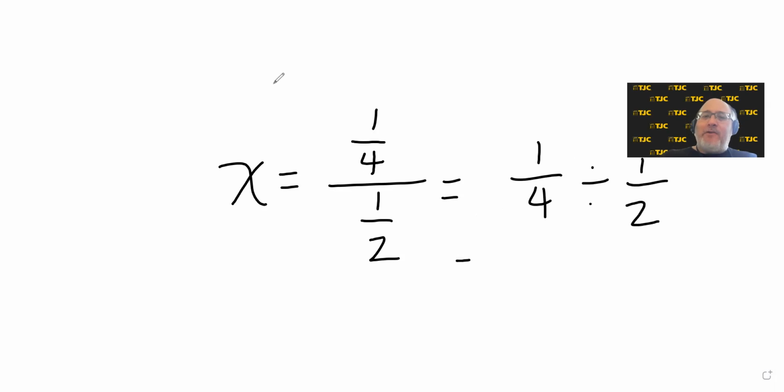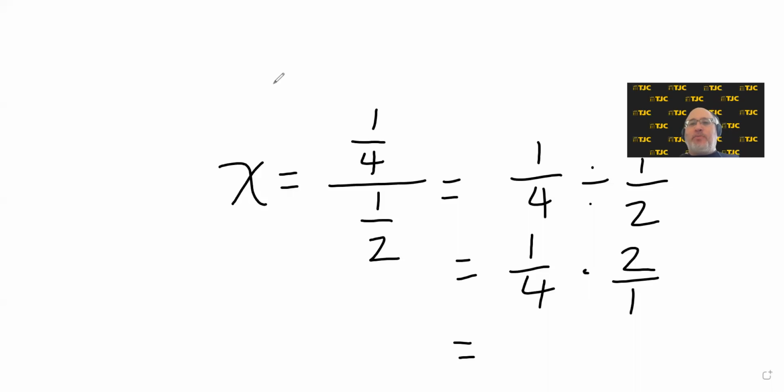The rule for dividing fractions is keep the first fraction, change it to multiplication, take the reciprocal of the second. And now to multiply 2 fractions, it's the only thing that is intuitively correct about fraction arithmetic. You multiply the top numbers, you multiply the bottom numbers. Across the top, 1 times 2 is 2. Across the bottom, 4 times 1 is 4. That fraction reduces to 1/2, and we get our solution.